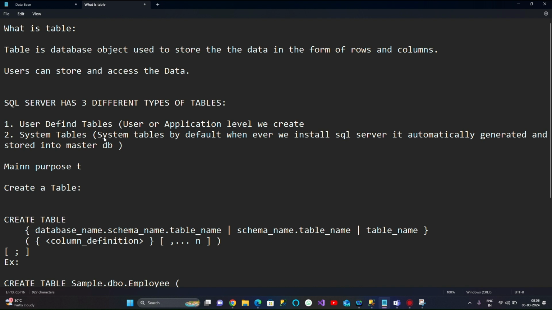You can easily check what database objects you created, whether a table or a view. The main purpose of system tables is to identify the objects which we create.